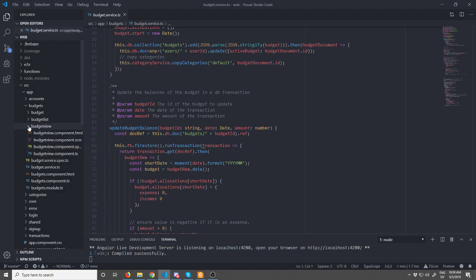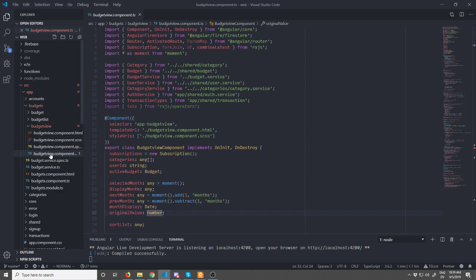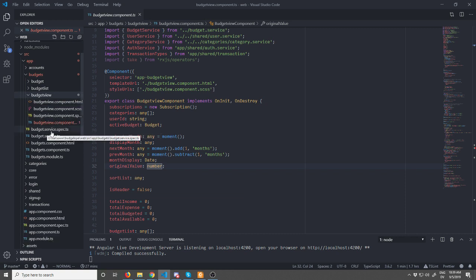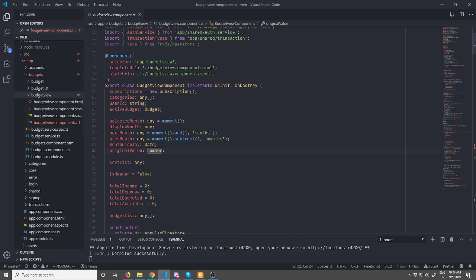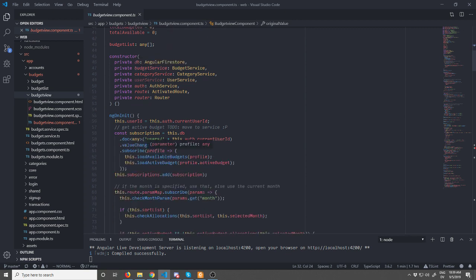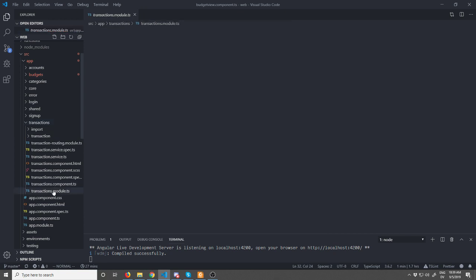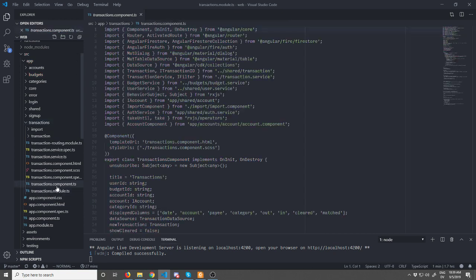So that's the budget service. This is the budget view. Architecturally, it's not the best way of doing this, but this is how I initially structured it, and I have not gone through the whole process of moving it into the correct way or anything like that. So the simplest thing that we can start with is the transactions, and we have a transaction component module component.